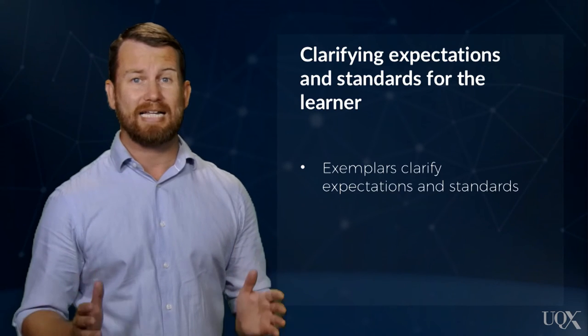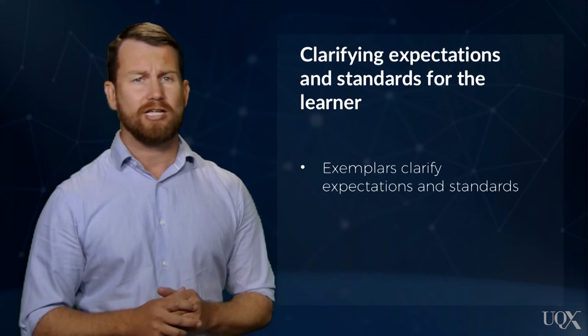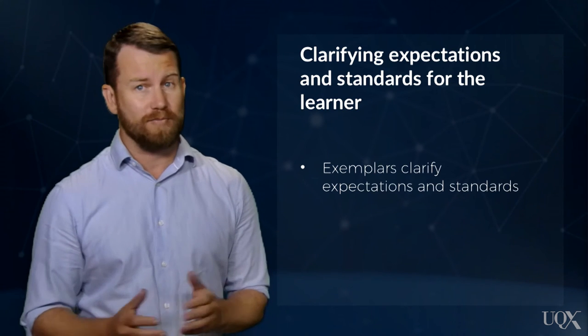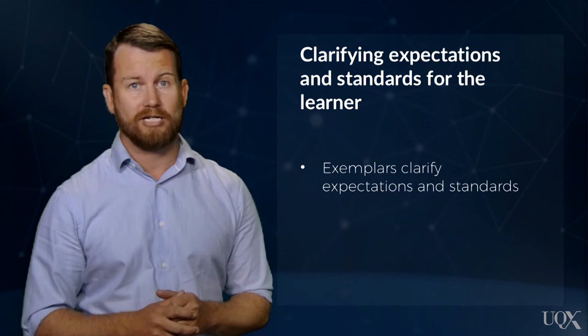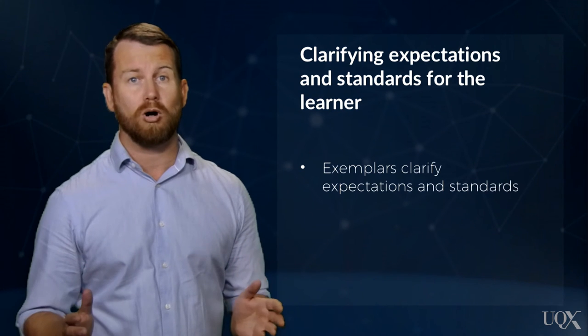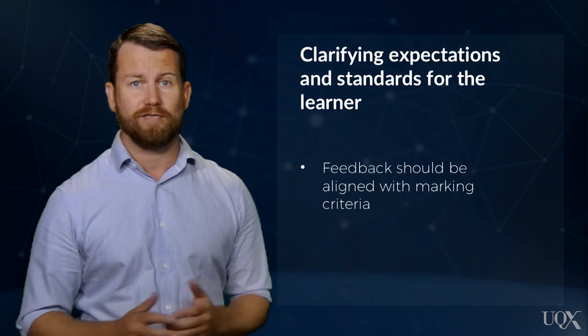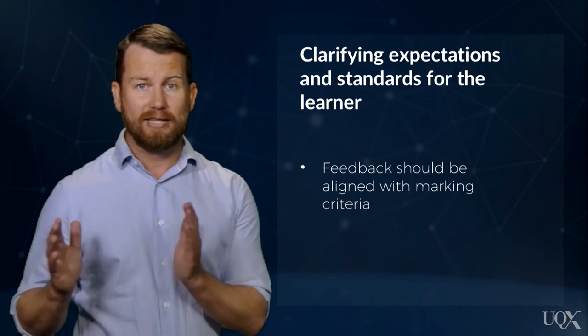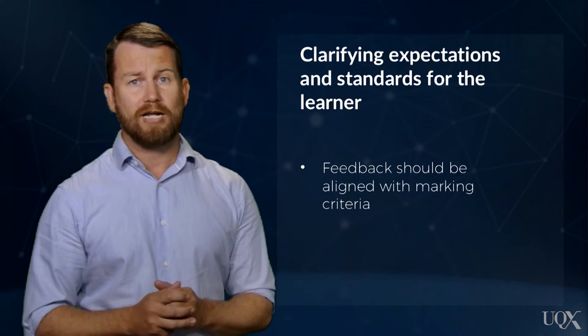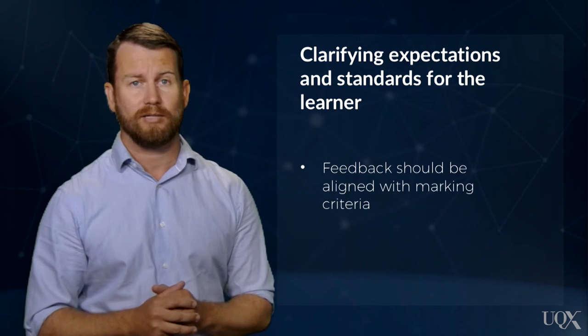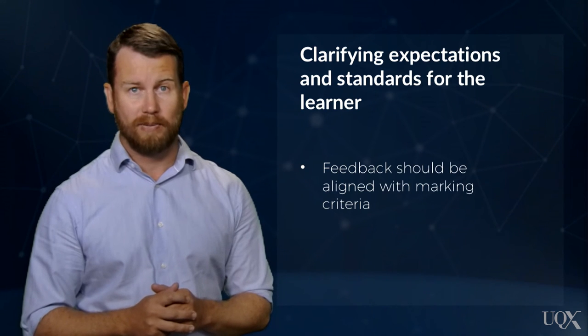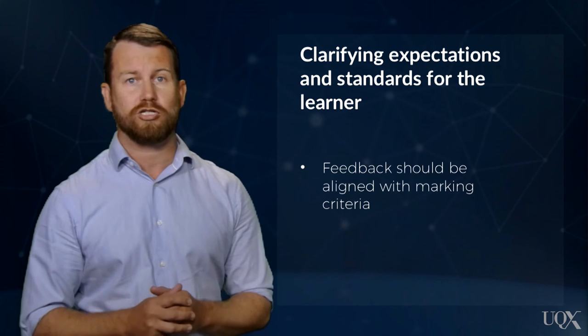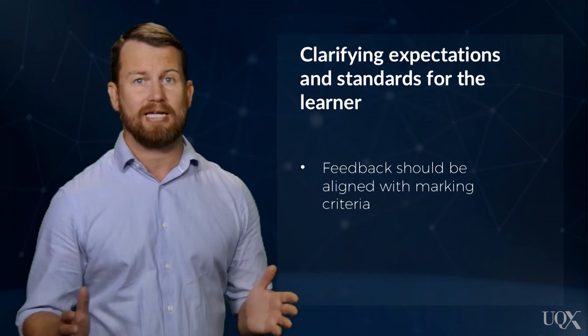For instance, the difference between where the learner currently is in the learning cycle and where they need to be at the end of the learning journey. Teachers need to be clear and specific when providing guidance on expectations, as students hold different interpretations of the learning intent from their instructors. An example of an effective strategy for clarifying expectations and standards is the use of exemplars or models. Exemplars are particularly effective as they clearly depict the required standards and enable students to make a direct comparison between their own work and the stated standards of the exemplar. Students also report they value feedback that is matched to the assessment criteria. Crucially, feedback pertaining to the clarification of expectations and standards lays the platform for students to monitor their own learning progress, and this is a key facet of self-regulated learning.